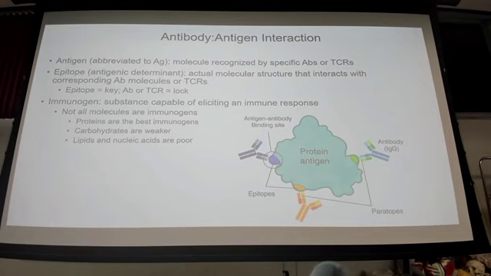On this antigen, so let's say this is an antigen from some microbe that your immune system encounters, the part that the antibody is actually recognizing is called an epitope. So here you can see some arrows on one big protein antigen. The point here is that antigen is like a big molecule, and those antibodies recognize only 18 to 30 amino acids typically if it's a protein antigen, small amount. So you can have multiple antibodies recognizing multiple different epitopes on that protein antigen.